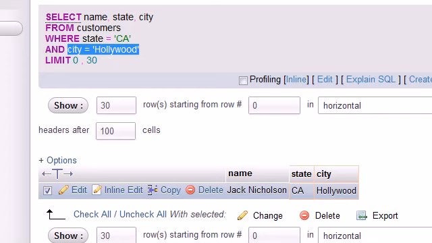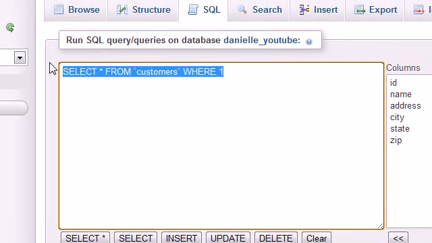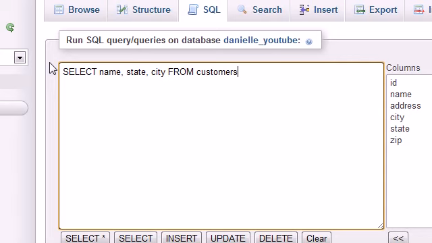So let's go ahead and take a look at the keyword or. Now, if we go ahead and select name, state, and city from customers, where I'll do something like city equals Boston, or I might as well stick with California.